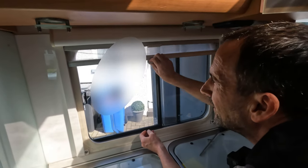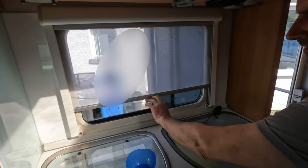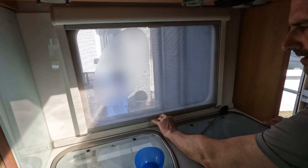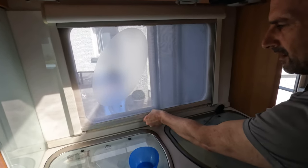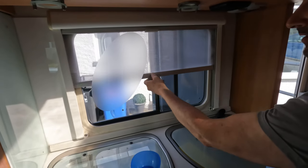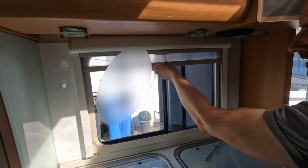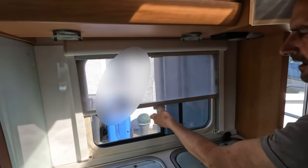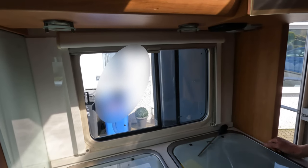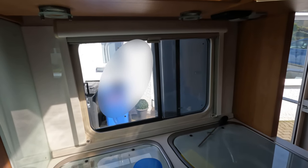You tip it, don't you? Yeah. It's going back in. So it's going up and down. Tilt it quite a lot. And then it will go, it's just not snapping back. Again, that could be because we've not tensioned it enough and we were nervous about that, or it could be because now it's dealing with two layers of mesh. Yeah. But it works. Not perfect, but it works.